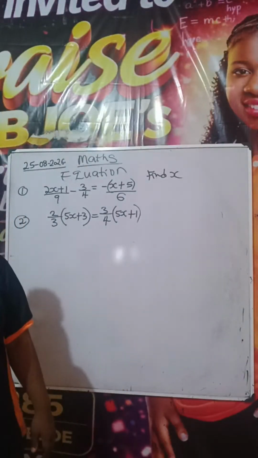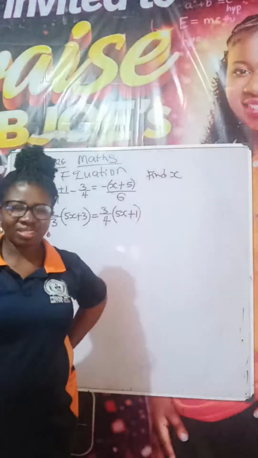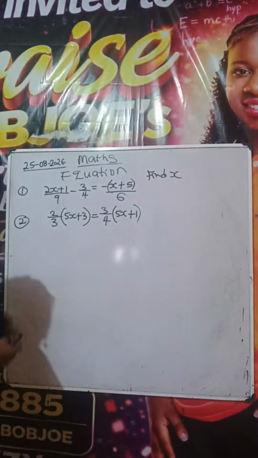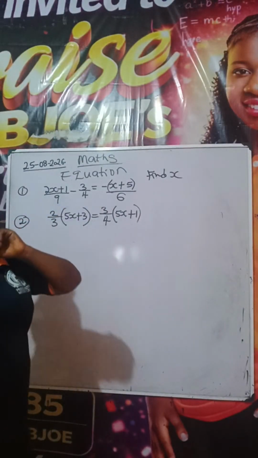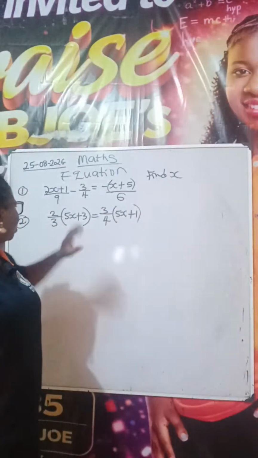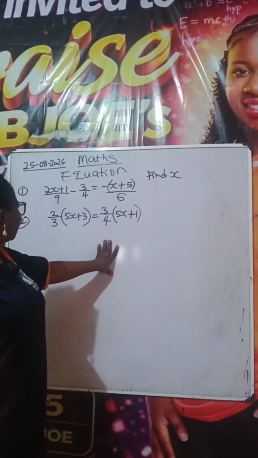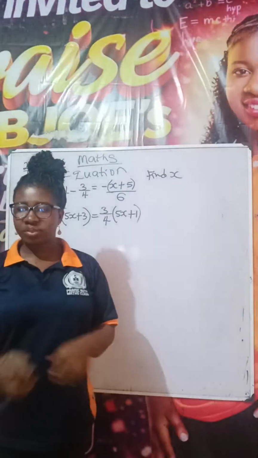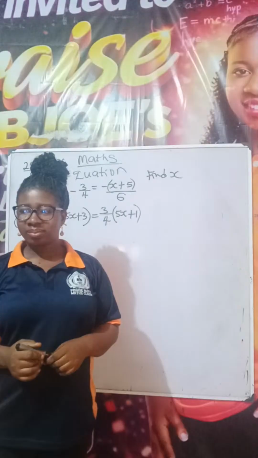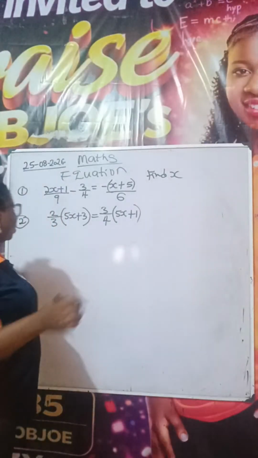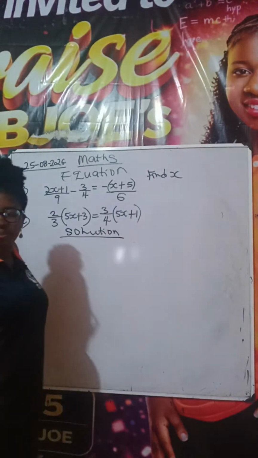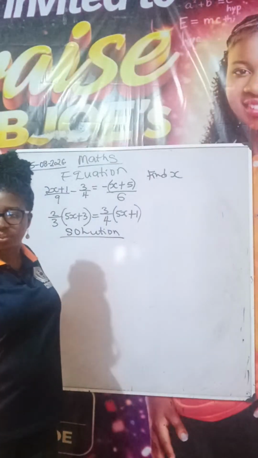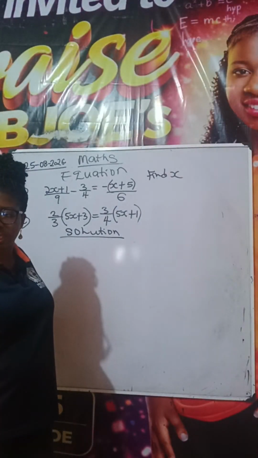Question 1 and 2, which one do you think is going to be a little bit complicated? Look at it first. This, then this. It's very straightforward. Question 1 is straightforward. Then question 2 is the same thing. Okay, now let's start with the first question. If you have any question, you are free to ask. So let's start with the first one, because many people said the first one. Question 2 is more complicated.